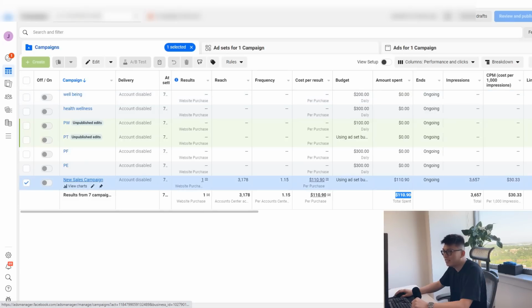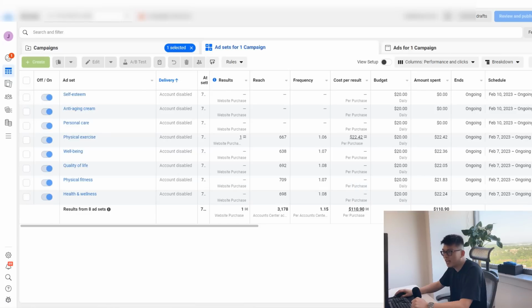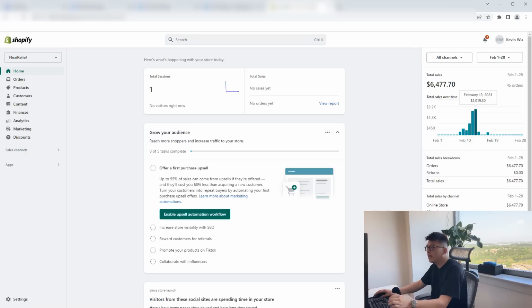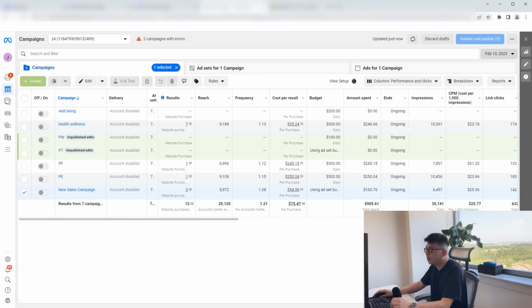But let's go into the ad sets, and I can show you that I had 8 ad sets, all at $20 each. I decided to do $20 because this is a little bit more expensive product. I think I was selling this for either $120 or $150. So if you go to a date that I made $2,000 with, you can see it's on February 13th. If we go back to our ad account, on February 13th, we spent a total of $905. So on this day, it was actually really profitable. But like I said, this ad account did end up getting disabled and I had to stop selling this product.